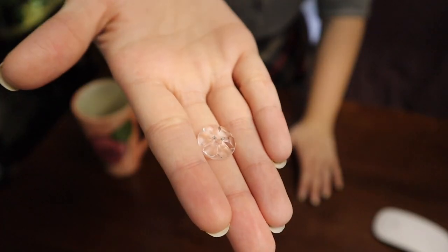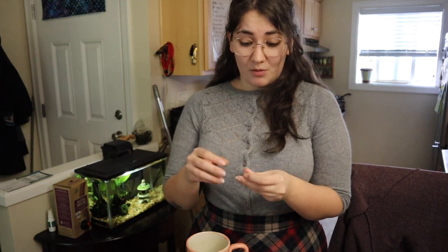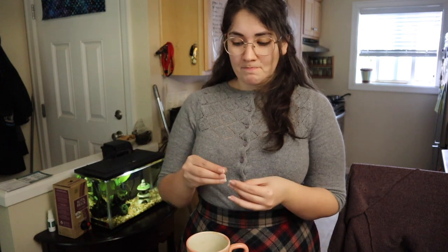And I have these buttons from a top that I got at a thrift shop. And I replaced the buttons on the top because I didn't like these. And I don't think that I will use them at all for anything. So if I could make them into fabric covered buttons and use them for the vest, then that would be a great way to repurpose them. So let's see what we can do with them.